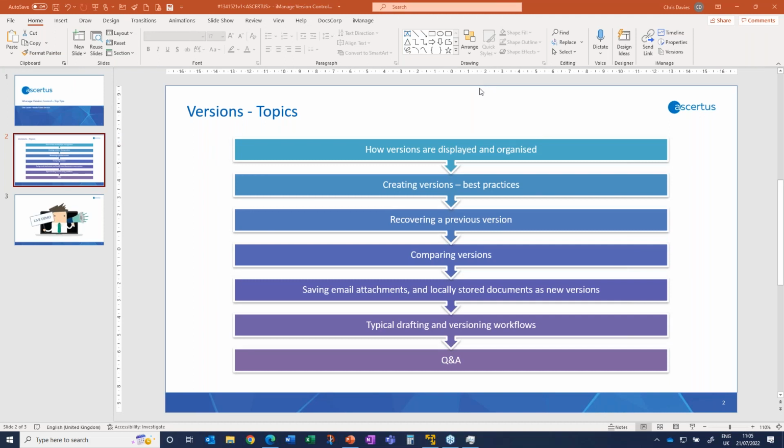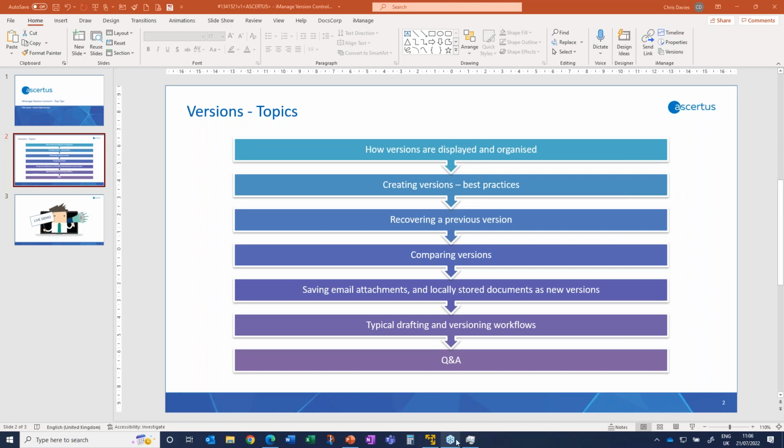No, I don't think you need a login to get. I think they're on the website, as far as I'm aware. You just go to the Ascertus.com website, and they should be available there on. I think it's our blogs page, or I should pay attention. Really, it's on the videos tab under resources. I've just put it in the chat to everyone, so everyone can see the link. Cool, that's great. There we are.